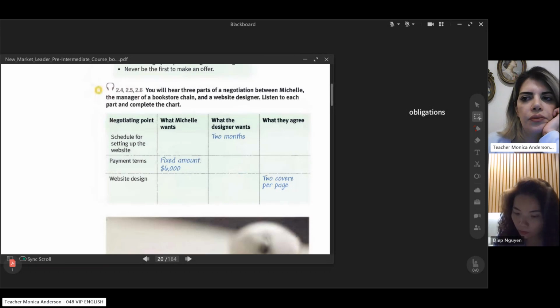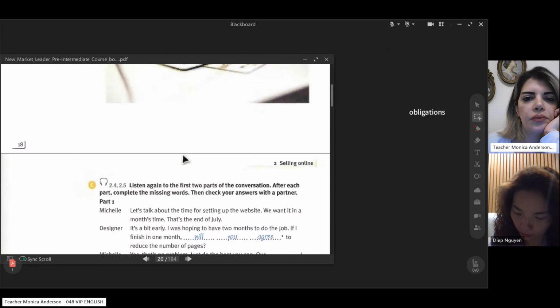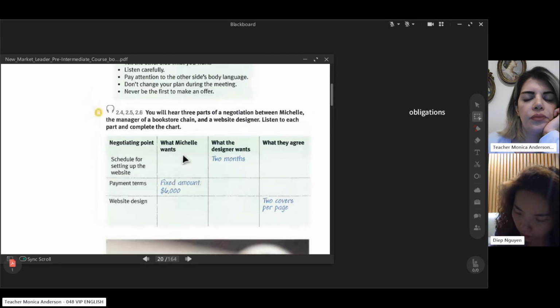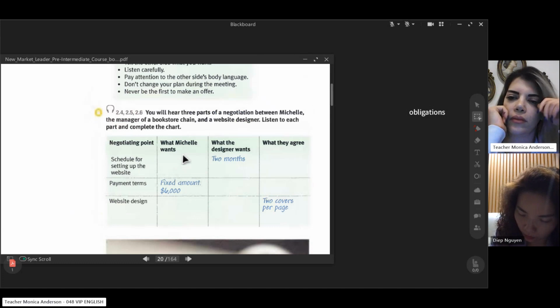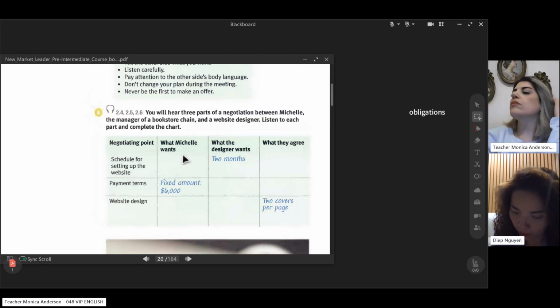Now, the design of the website. Will we have book covers on it? Absolutely. I'd like to display a large number of book covers on every page. They'd really attract people's attention. What do you think? It's a bit too much, I'd say. A lot of pictures take too long to download. I prefer one big image. How about that?